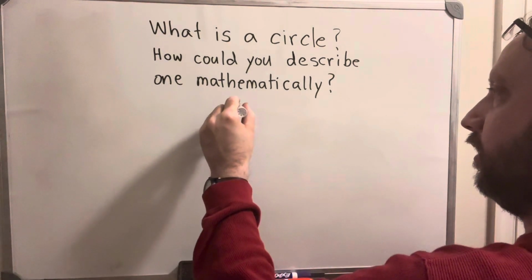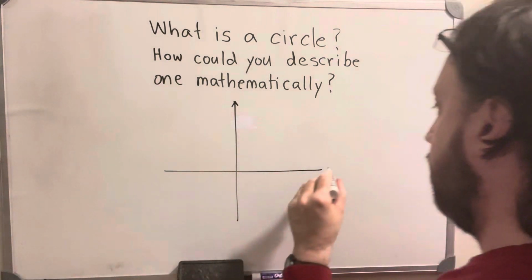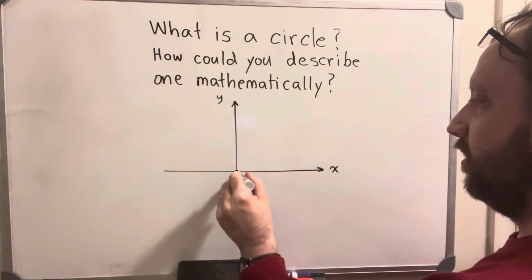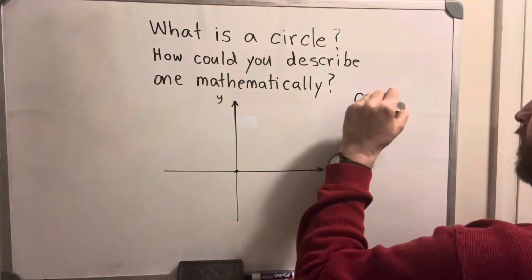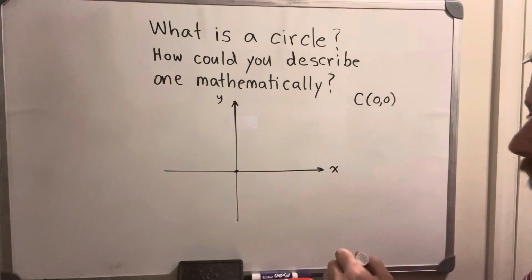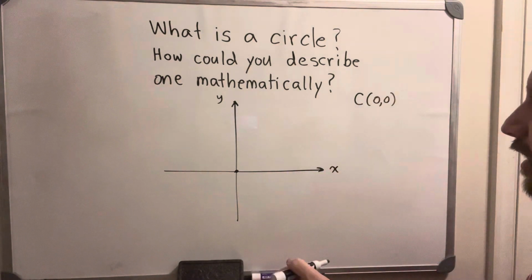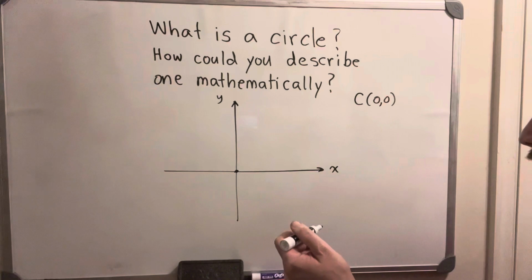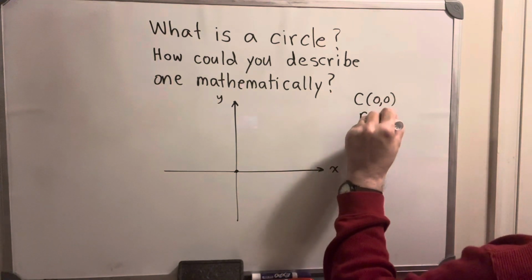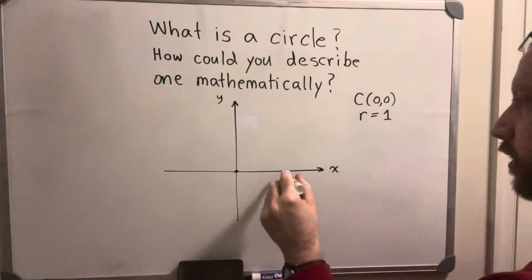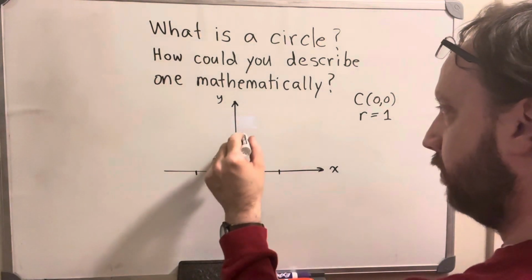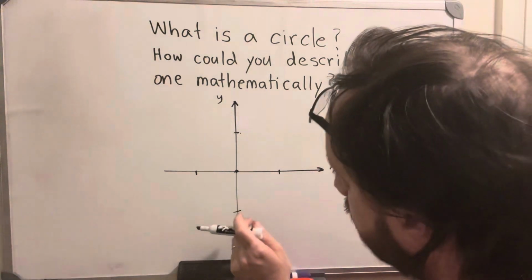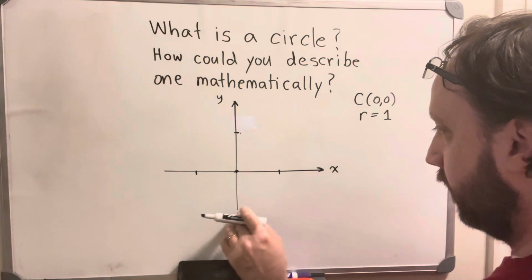Let's say that we have our X, Y coordinate system. Let's say the center is right at 0, 0. And let's pick a simple radius value. Let's look at a circle centered on the origin. Let's say that the radius is 1 unit. Let's draw it zoomed in, pretty nice and big. Hopefully that's close enough to looking like a circle.